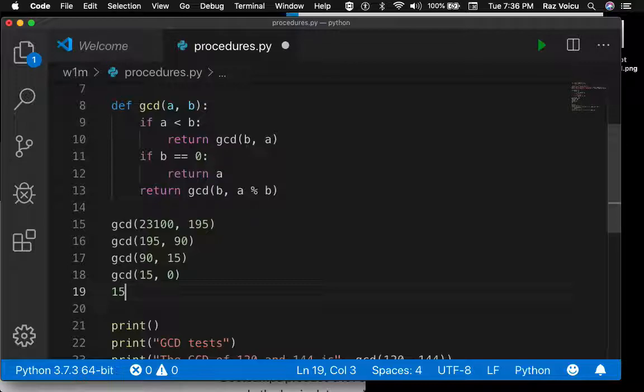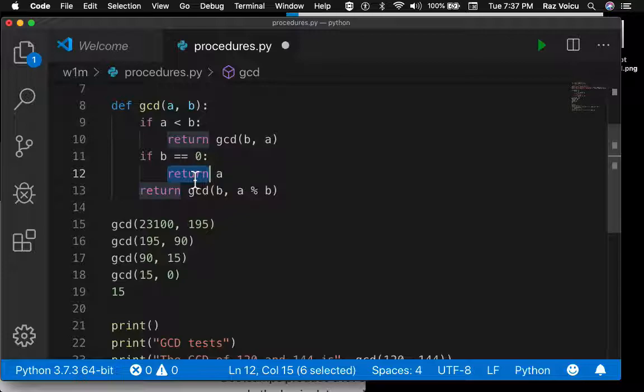Is this clear? So let me repeat that. We start with this, and we go through the body of the function. As we go through the entire body in the first invocation, A is 23,100, B is 195, right? So 23,100 is not less than 195, right? So I can't go here. I will go to the next if. Is B equal to 0? Is 195 equal to 0? No. So I can't go here.